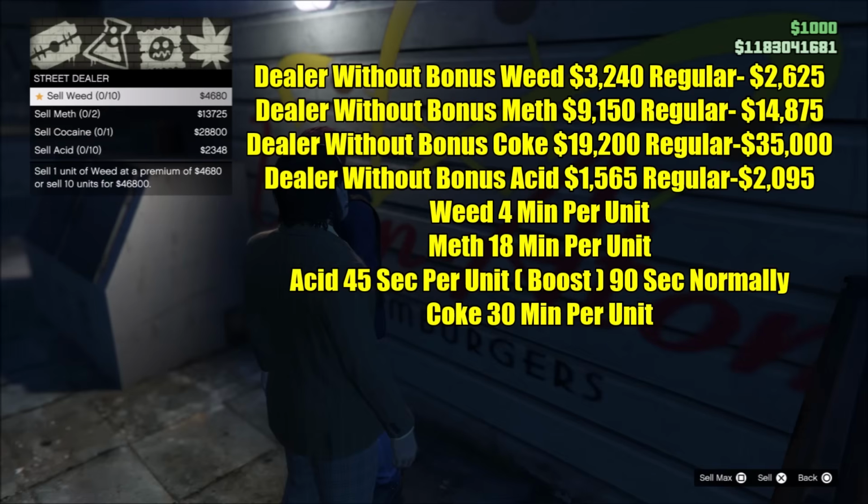So here I want to show you guys some of the amounts on this. I will be comparing 3 screenshots of 3 different dealers and comparing the amounts, so you get a pretty good idea of whether you want to sell or not, depending on the amount that you get offered. Basically, the dealer without bonus is the amount that you normally get, because this is a 50% bonus this week, but after this week, you're going to lose that 50% bonus. So what I did was I took the dealer amount that they're buying for and divided by 1.5 to get the actual amount. For example, you're going to get $3,240 for premium weed instead of $4,680 from this guy normally.